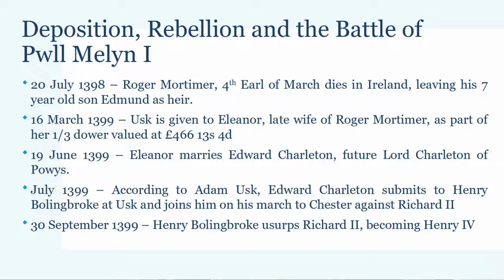One of the disenfranchised lords was a guy called Henry Bolingbroke, who was the son of the Duke of Lancaster, and he'd basically been stuffed out of inheritance at the time. He comes back while Richard's in Ireland and starts raising a rebellion, and Richard can't get back in time to quell it, and he ends up losing his throne.